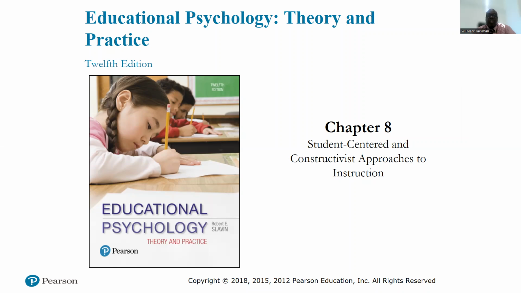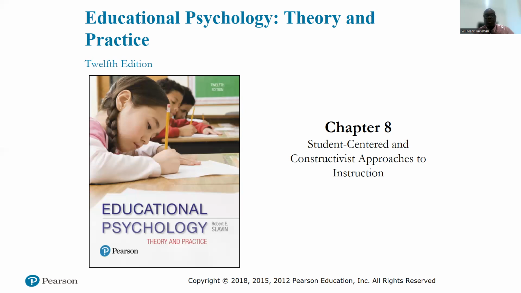Whereas the first approach, direct instruction, is a teacher-centered approach because it's mainly focused on what the teacher does to encourage learning or to ensure that learning takes place. This approach in chapter 8 is looking at student-centered and constructivist approaches where the onus is more on the students to engage and to construct their own learning, and the teacher acts more as a facilitator. So let's see how this lesson is broken down.